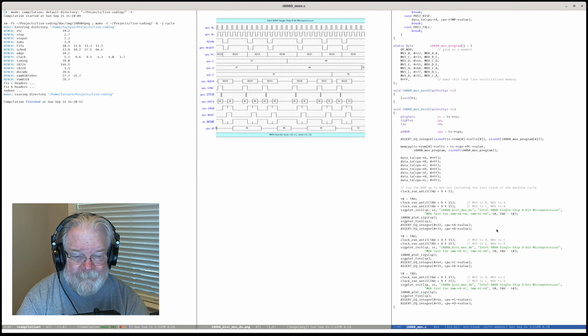And again, we're testing 7 instructions. So what do we do with the last one? I guess we just do the last one on its own.